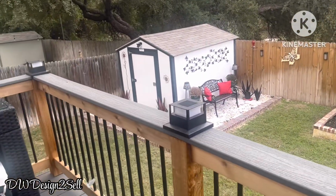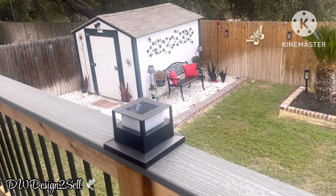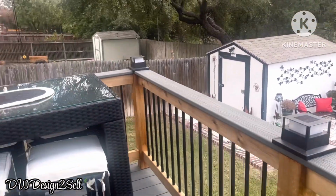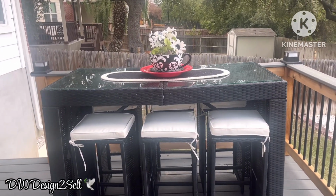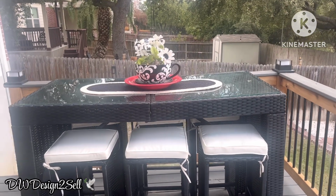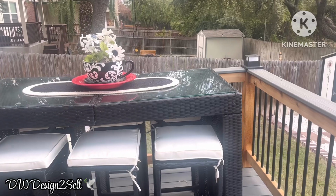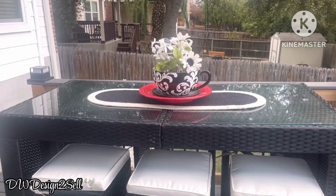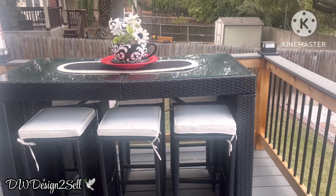If you're interested in these lights, they do light up at nighttime. They are solar. Those came from Amazon. And here's the coordinating bar that goes with this set. Actually, I take that back. It doesn't go with this set. This is the wicker piece that I got. Pardon me, it came from Home Depot as well.